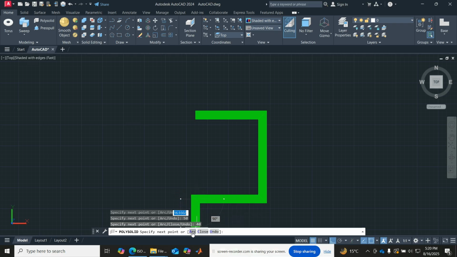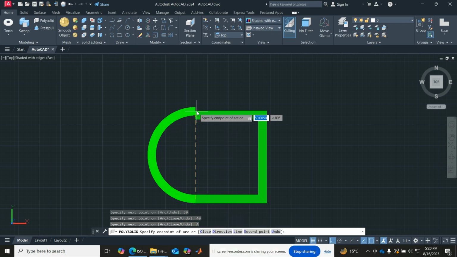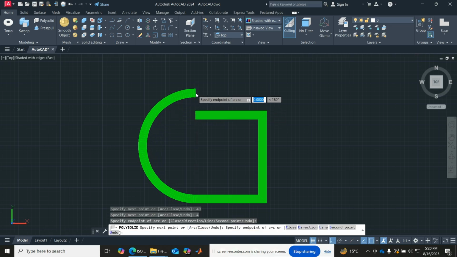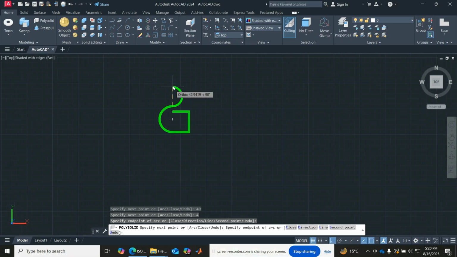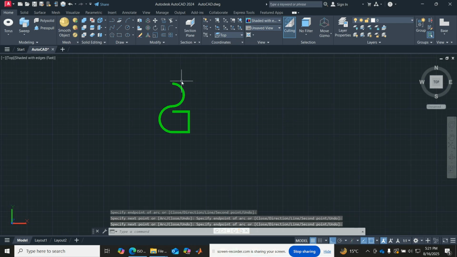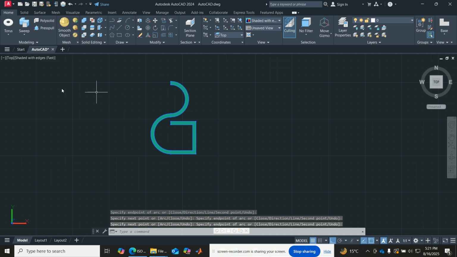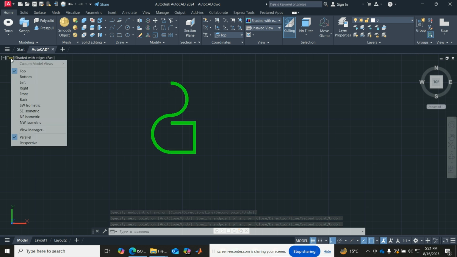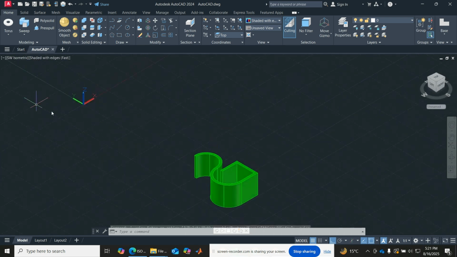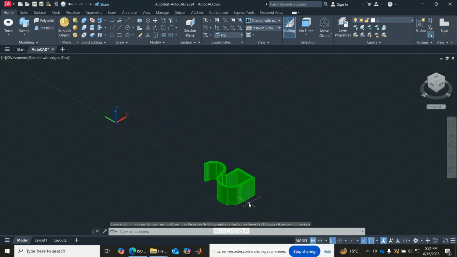And then let's say click arc for an arc, and then you put radius, specify endpoint. So unaweza ukaspecify, let's say here, right? Specify the next point on the arc. So ukiendelea hapo, endelea kuchora arcs, enter, etc. So nikija hapa nikiweka kwenye southwest isometric, you see this is what I have drawn.